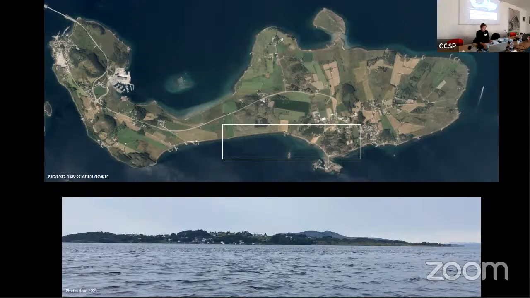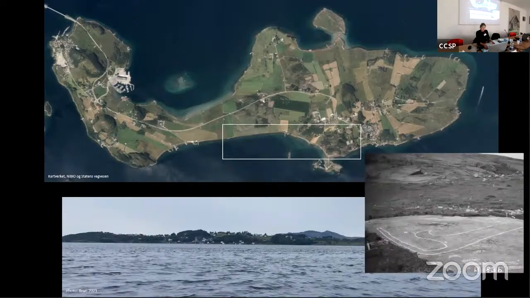One of the sites pictures the largest boat carving found so far in Norway, almost 6 meters long. It is really difficult to get a nice image or picture of it today because it's surrounded and almost hidden in a forest.